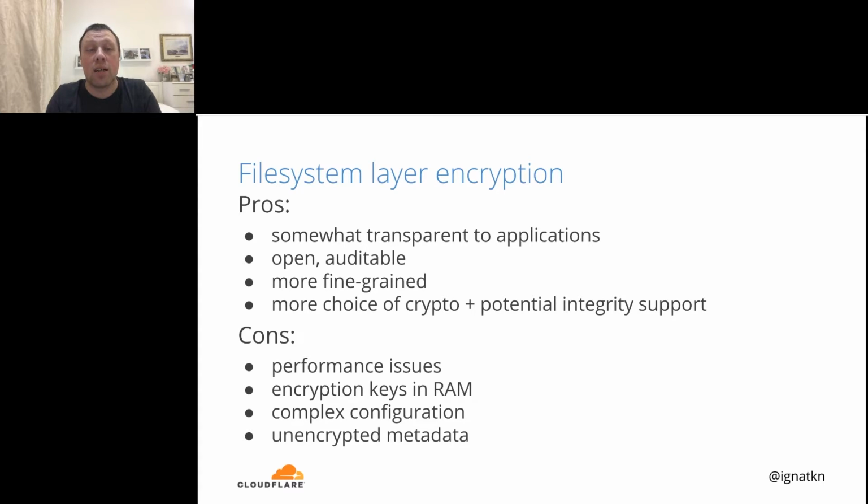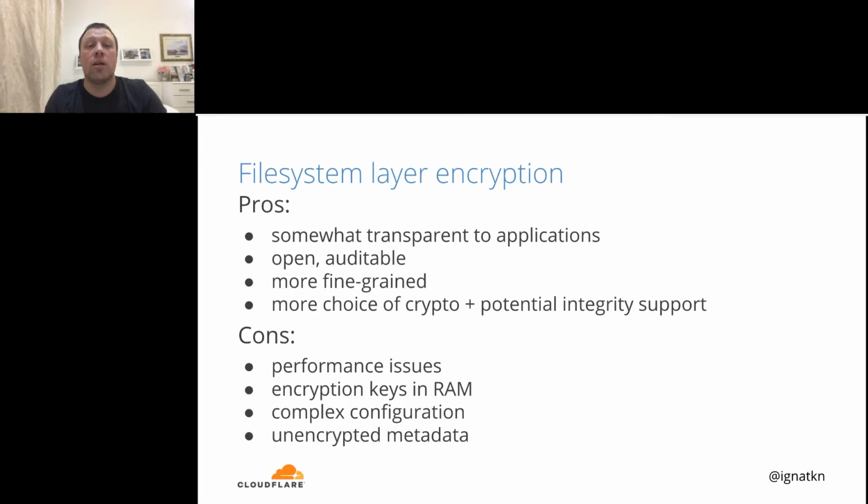The downsides are, again, performance issues. You do encryption in software, and encryption keys in RAM. The more flexibility comes with the need of more complex configuration. You actually need to configure everything, which directory to encrypt, which key to use, etc. And somewhat decreased security, because with file system layer encryption you have some unencrypted metadata.